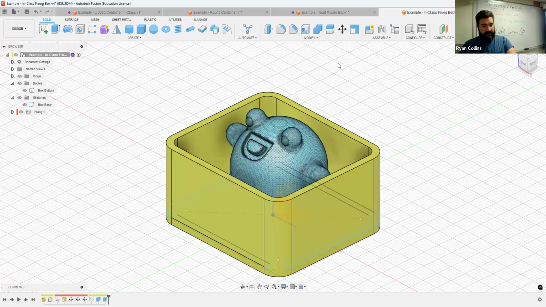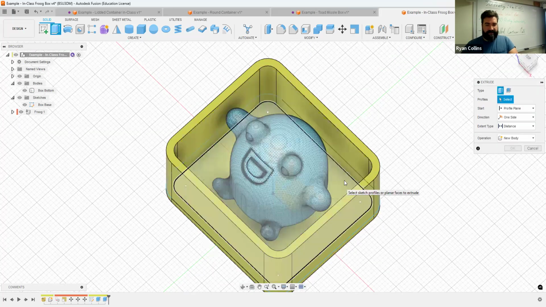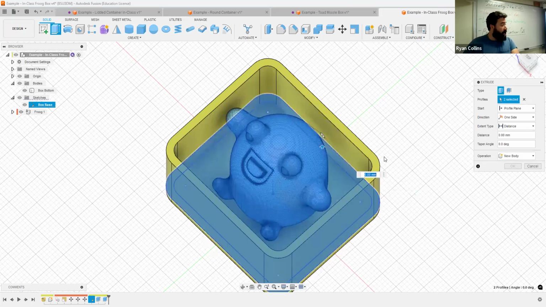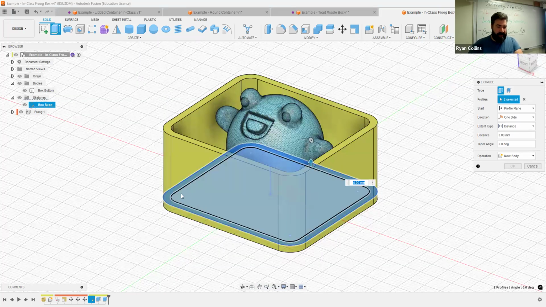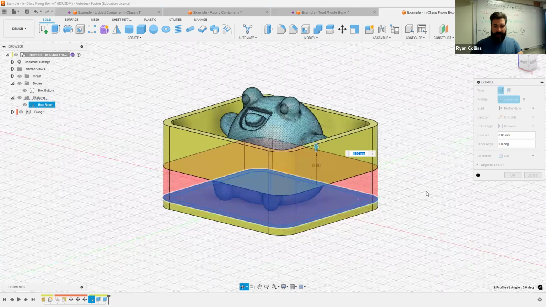So let's do another extrusion. And I can use that sketch from below, but this time I want to show you kind of a little bit different way to how to work to make it a hollow object. All right. I've got that whole sketch, both the inner section and that outer edge, but I want to extrude that up to make a lid. But if I do that right there, it's starting right in the center. It's going to cut away, blah, blah, blah. I don't want that. Go back to 0.